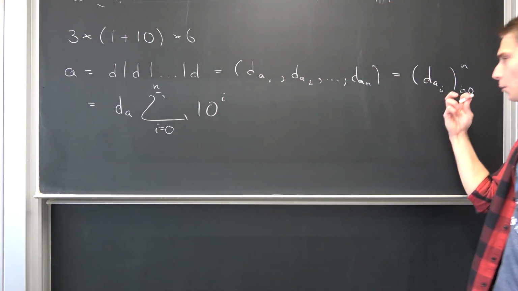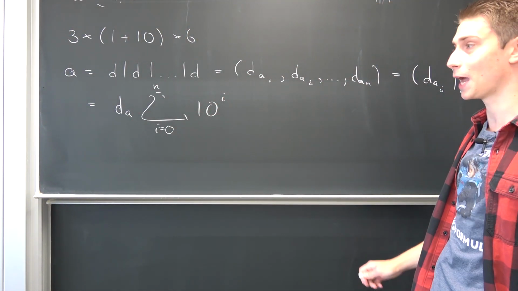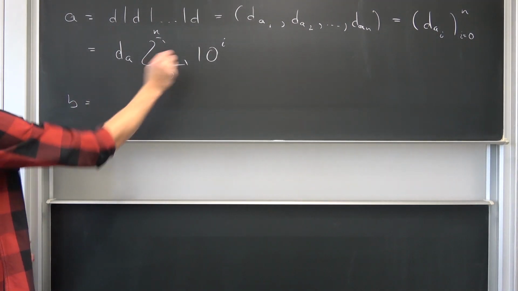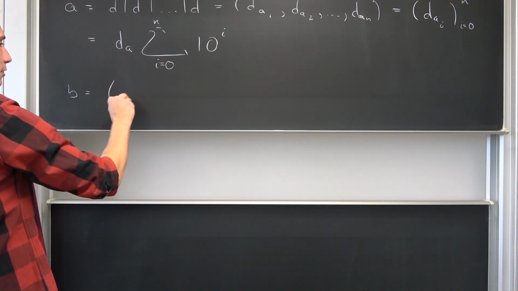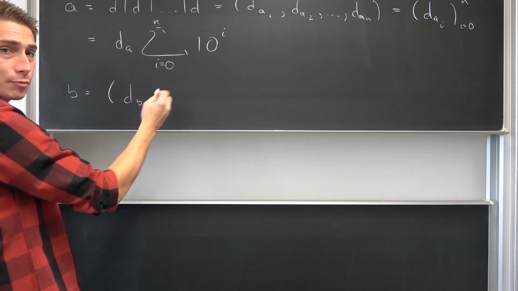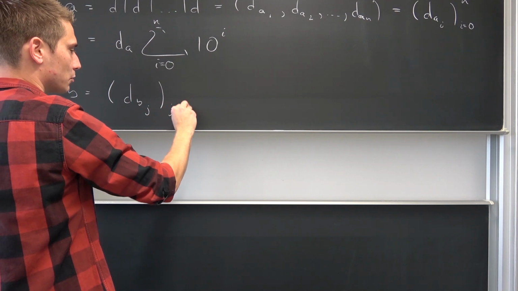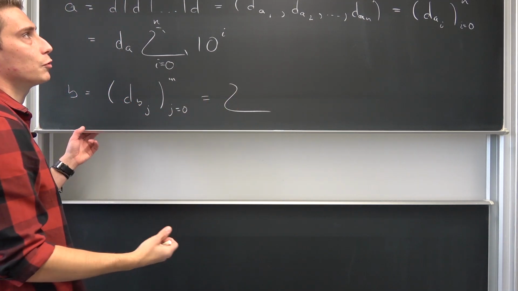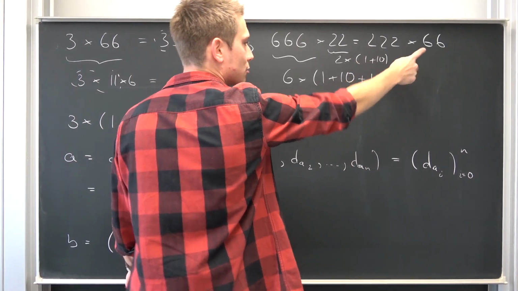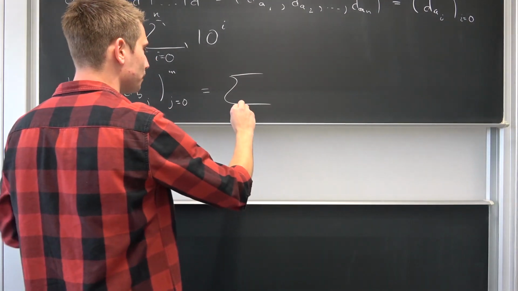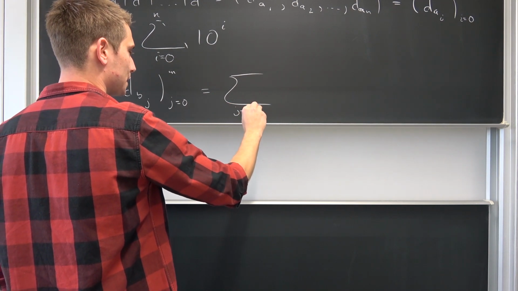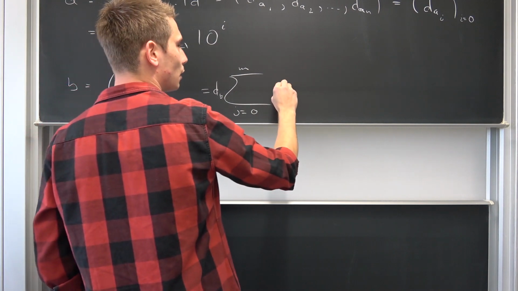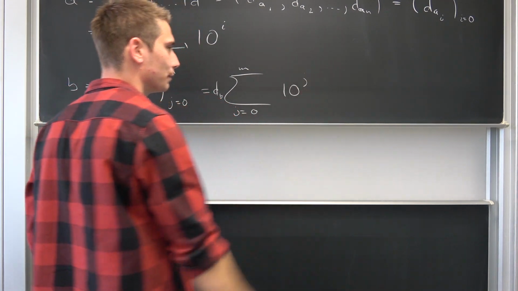I don't know if this is a common notation, I simply came up with it. And we can do the same thing for number b. B is thus equal to the digit of b in the j-th place, for example, from j being equal to 0 to m. But this m can be different, for example, we had 3 digits here and 2 there. And this is also the sum from j being equal to 0 to m times the digit of b times 10 to the j-th power.